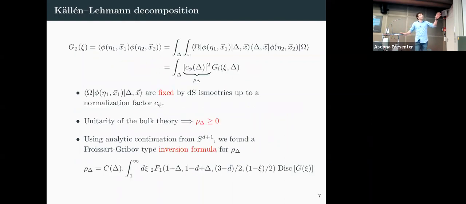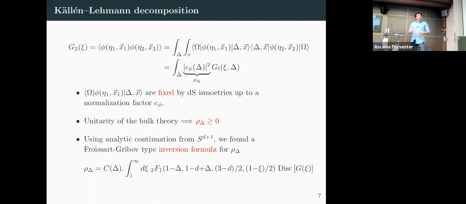So now let's take a 2-point function of bulk operators and inject the resolution of identity between these two operators. Then each part here is fixed by de Sitter isometries up to some normalization factor. And when you fix them, you can do the integral over x, and it becomes x dependent, where c is the 1 over chordal distance. So this 2-point function, because of isometries, is just a function of the difference of these points. So you will end up with the 2-point function of free field theory times this normalization factor squared. And so unitarity of the bulk will give that this rho should be positive.